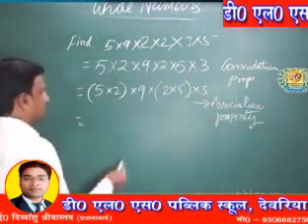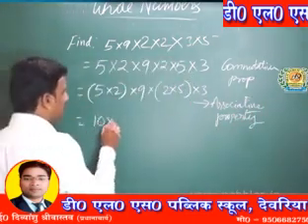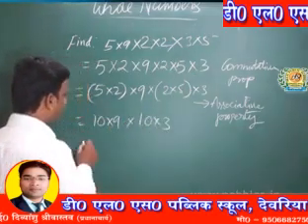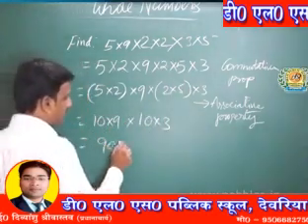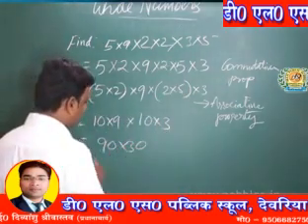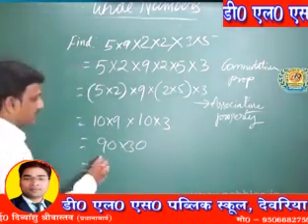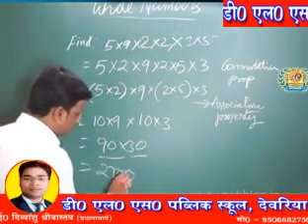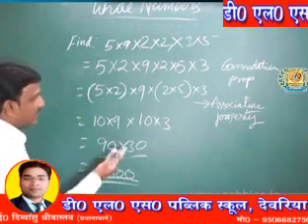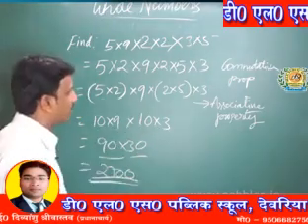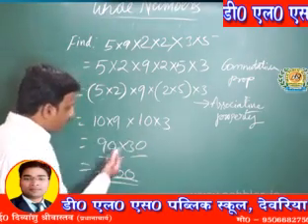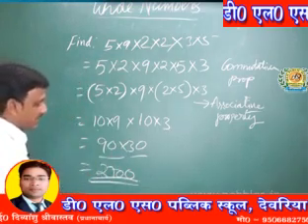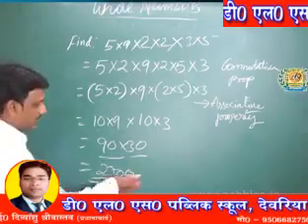So this is the associative property. 5 twos 10 into 9, 2 fives 10 into 3. So 10 nines 90 into 10 threes 30. So 90 into 30 is equal to 2700. So in this way, by applying the commutative property and associative property, we could do this multiplication in a simple and easy way to directly find the answer.